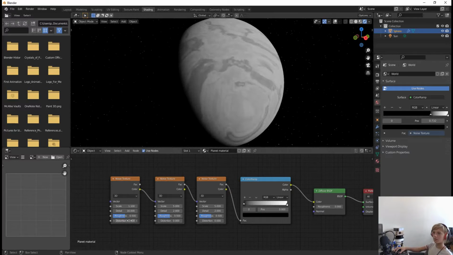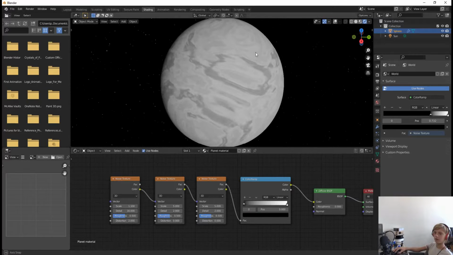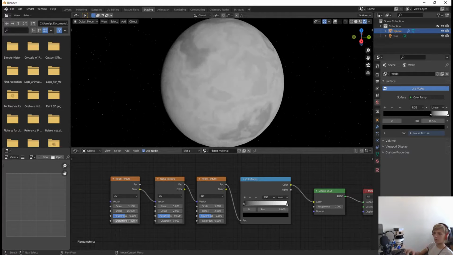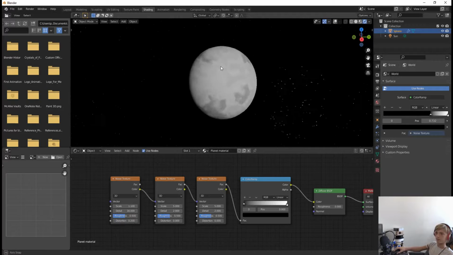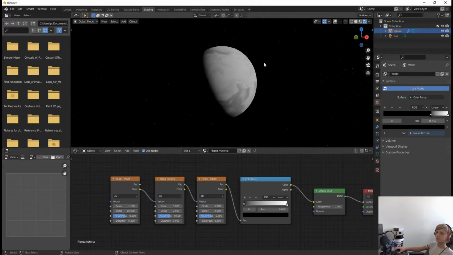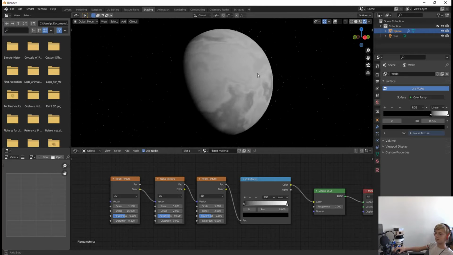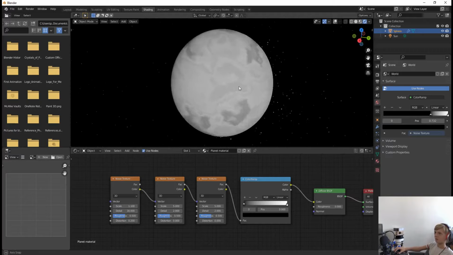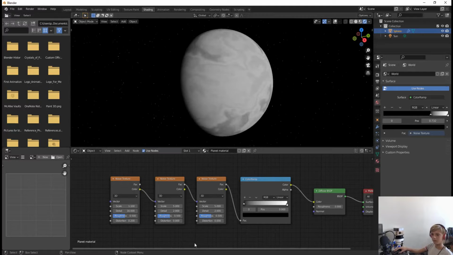There's also this distortion value. I'm going to keep this at 0.2. And you can do this for as many of these as you want. It can take forever.